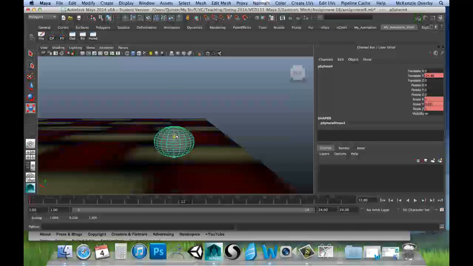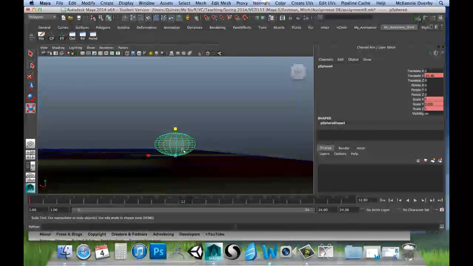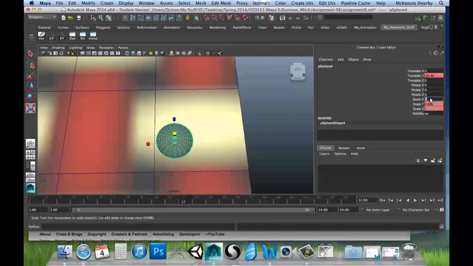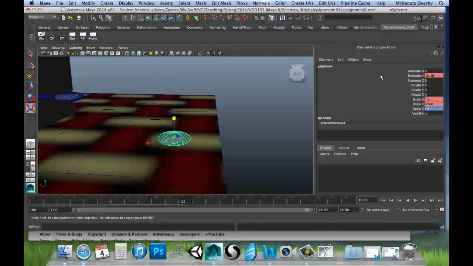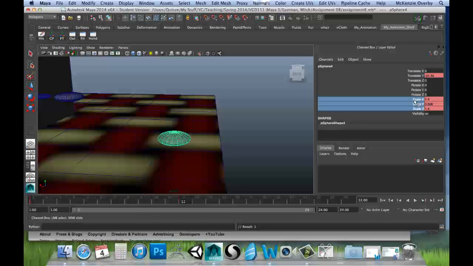So I'm going to squash this down. But of course, right now, since I haven't scaled it out in X and Z, I've effectively shrunk it. Okay, so don't forget about that. We'll need to adjust X and Z values, make them larger to account for the smaller Y value to retain that mass. And then we'll go ahead and key these again. Key my Translate Y, and I'll also key my scale. Okay.